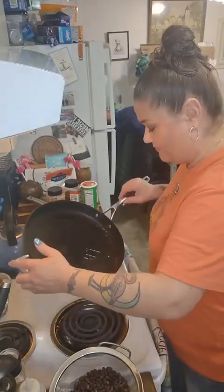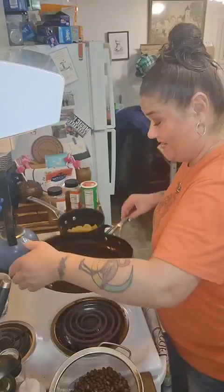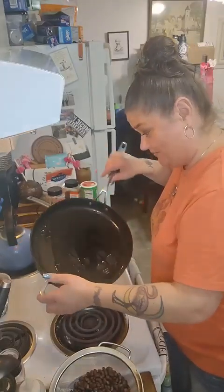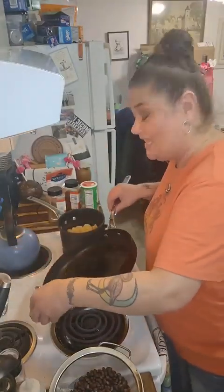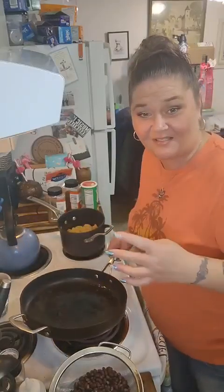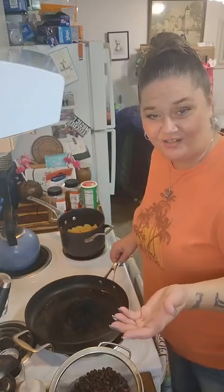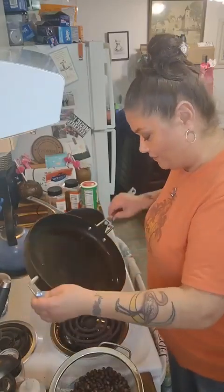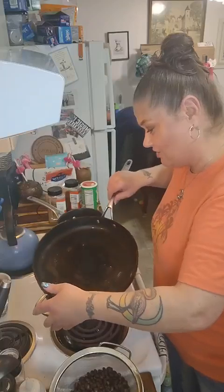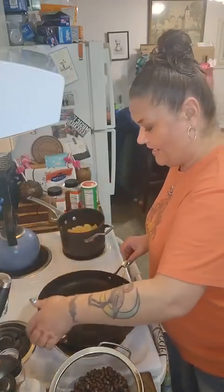My favorite, A, because it tastes good, and B, because it's still cheaper than anything you find in the grocery store, as far as an olive oil goes, in a glass jar. Those are like my tick marks, right? It has to taste good, but it also has to come in a glass jar. For whatever reason, you guys, I can't rock a plastic jug for my olive oil. I just can't.